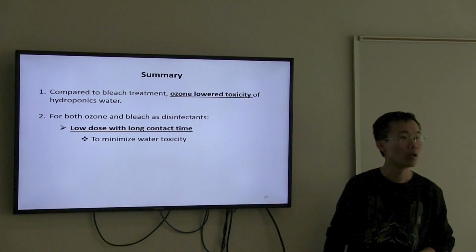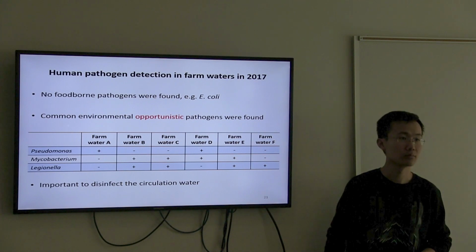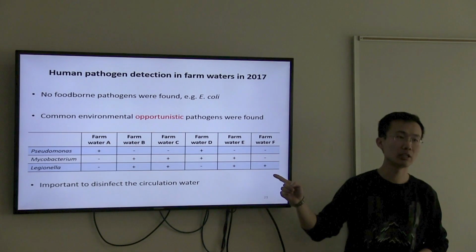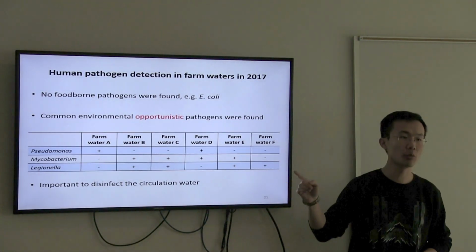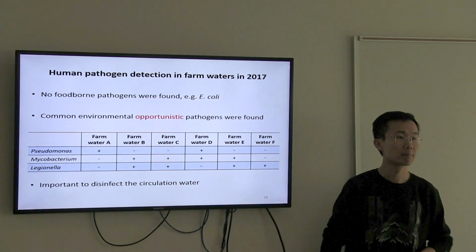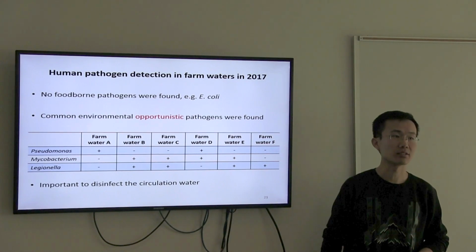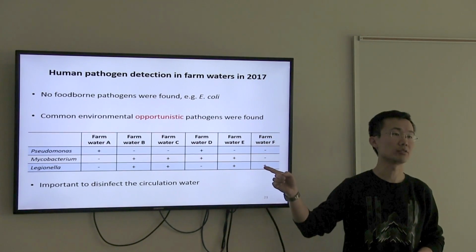Excuse me, I'm sorry to stop you. Are you saying that you're seeing Legionella, for instance, in farm waters? Exactly. Legionella here is not the disease-causing Legionella pneumophila. It's just Legionella, and it is not down to the species level. So this is just a general test of water, not where specific disinfecting regimes have been used. You just went out and tested farms and found it in those farms. Exactly, yes.